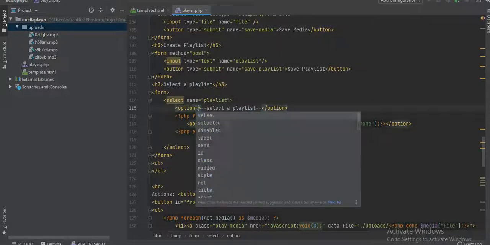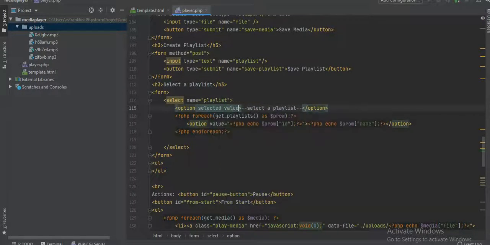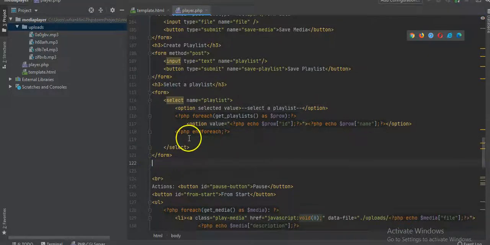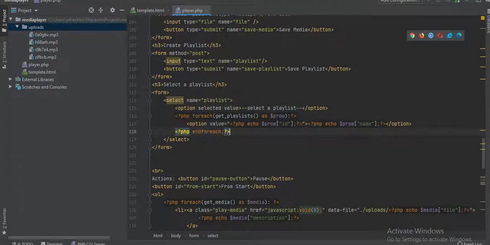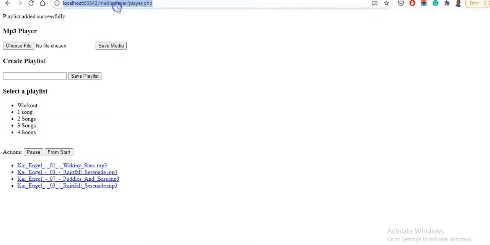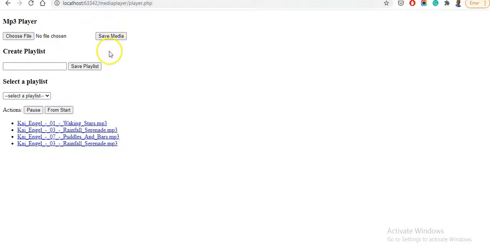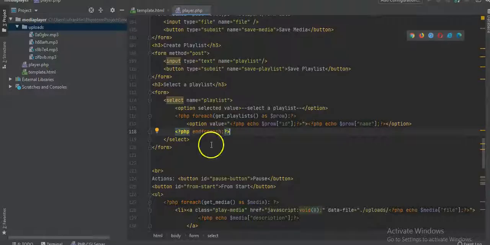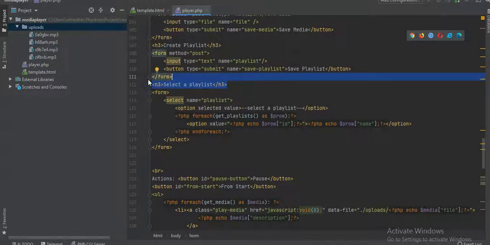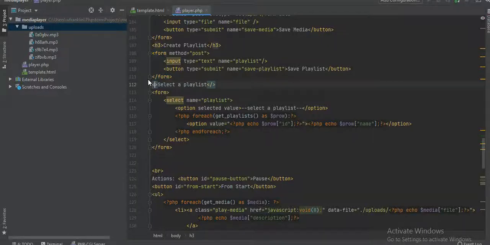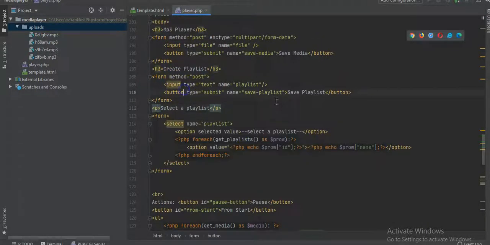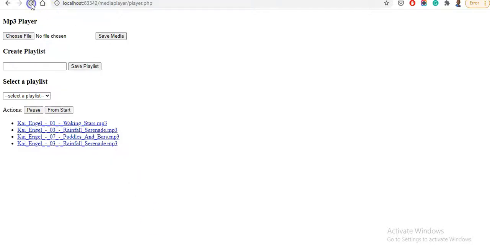And selected and value. Alright, so we're going to remove these. I'm going to keep it at, and let's see how it looks, right? So I don't want a header anymore. I'm just going to put this as a paragraph. See how that looks, and let's see if we can put it within the form, make it look better.